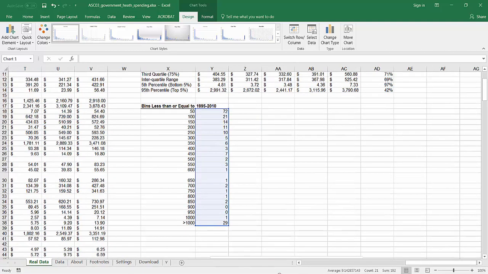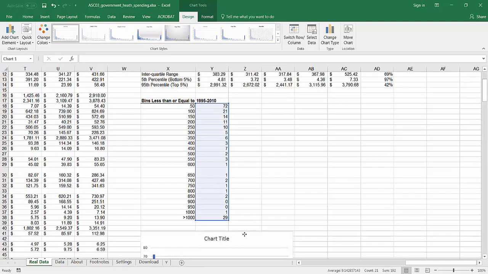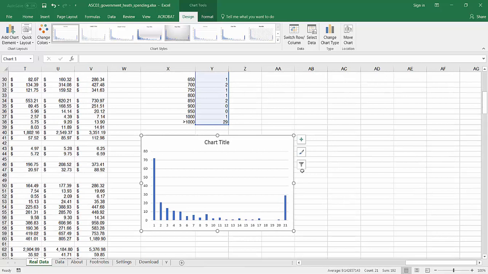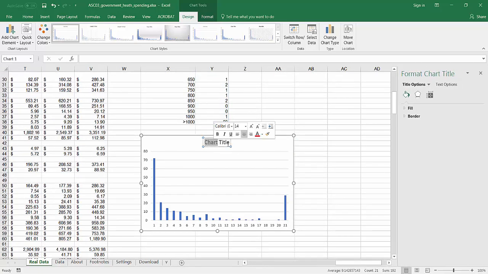So just get this out of the way, because we'll be coming back to this table in a moment, by repositioning the chart down here, just underneath it. And then double click on the chart title straight away, and let's rename this.